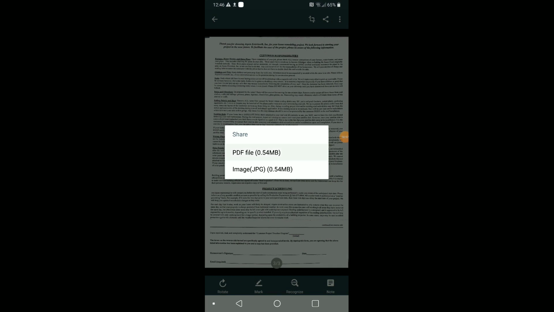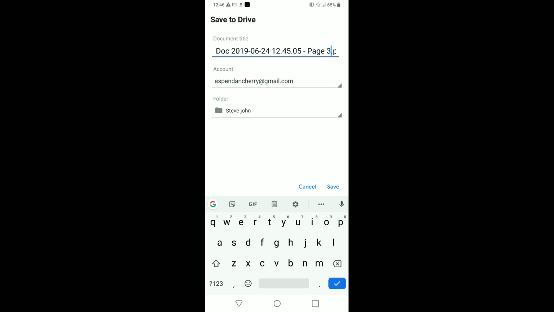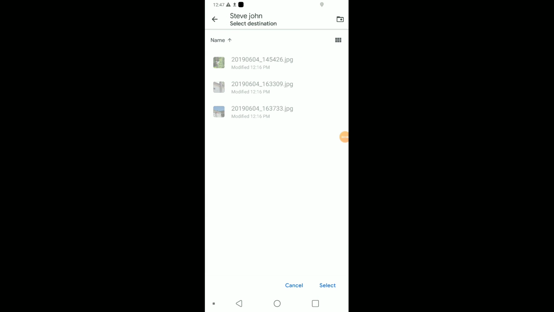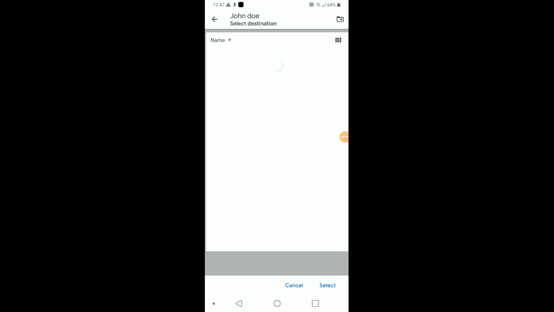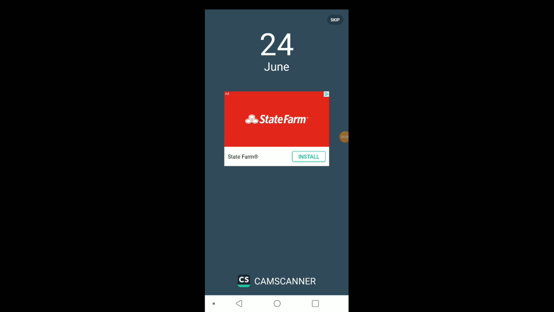So now to share these, we need to make sure we share these as an individual PDF. How you do that is you have to click on each one of these photos individually. The first one, we will click there, and then we will go to the top right and click the share button, PDF, click save to drive, and now we need to find what customer we want to put this in. So we'll select a folder, we'll go back to My Drive. Let's say that this is John Doe's. So we will select John Doe, and then we will click select again, and now that just added in there.